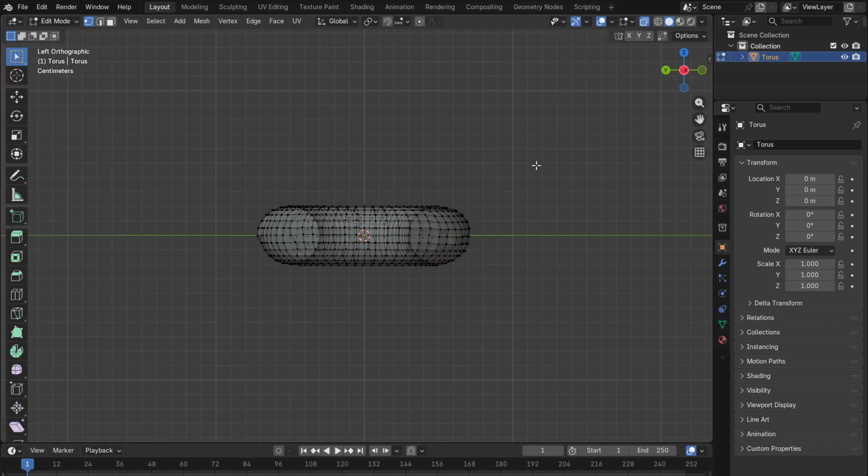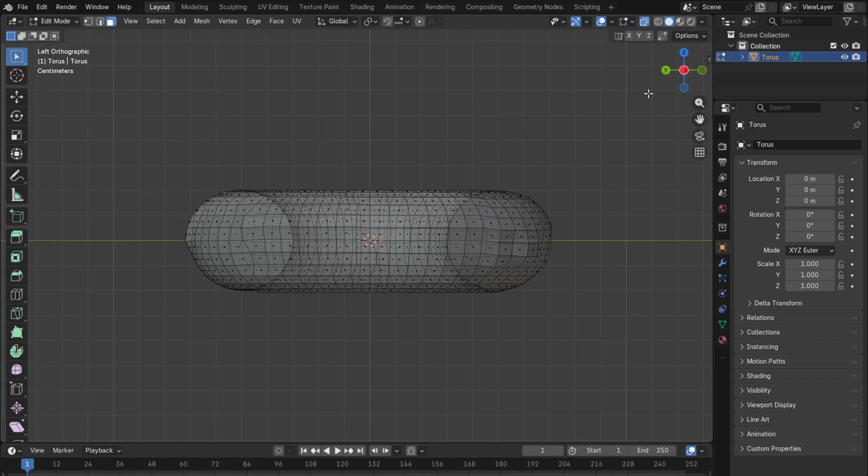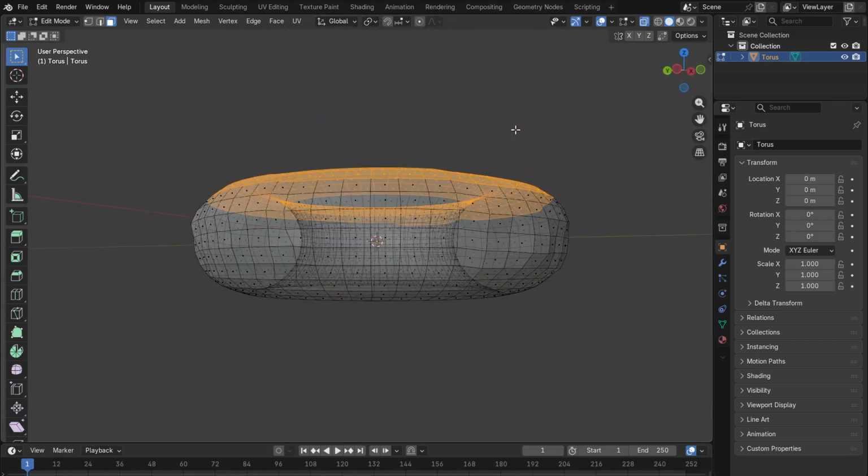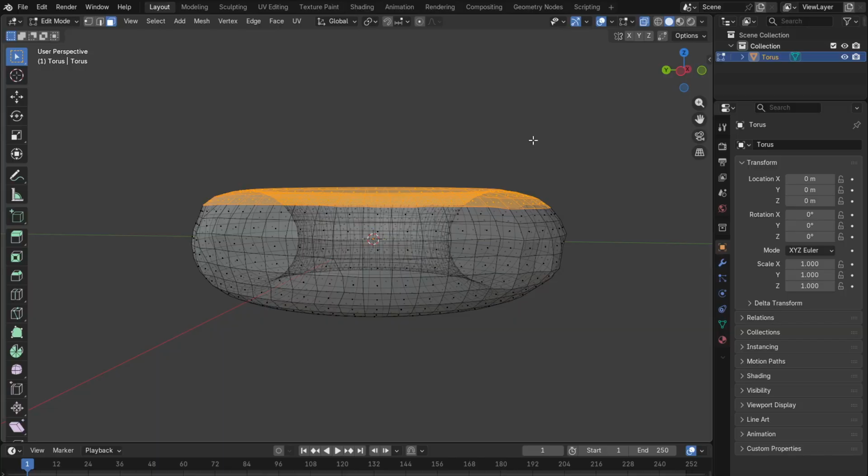So go here. You can select faces or edges or vertices. I would go with faces right now. So go here. You can deactivate that and make it more solid or less. It's up to you how you're going to select it. So I'm going to select these guys here. Some of them have not been selected, so you can try again to make sure that you have selected the top part. Okay, so now you can duplicate it.